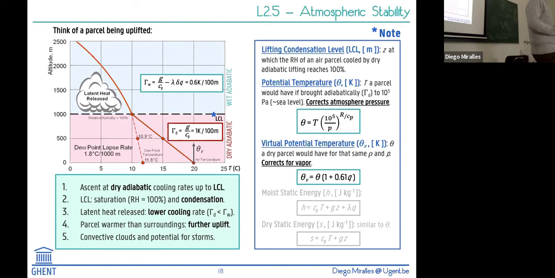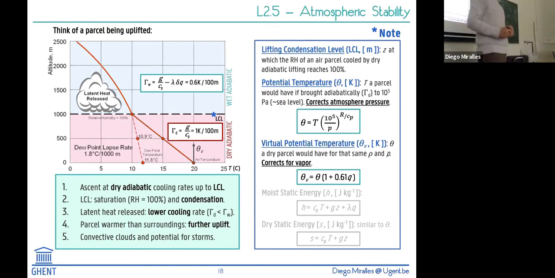If you wish, it is a temperature correcting for the pressure differences in height. Okay, that's what the potential temperature is. It's a temperature in which you correct for the pressure change. So if it has very low pressure, then you know that the temperature in reality is low and the potential temperature will be high. Okay? So think of taking that parcel back to the surface, what will be the temperature that it will have?